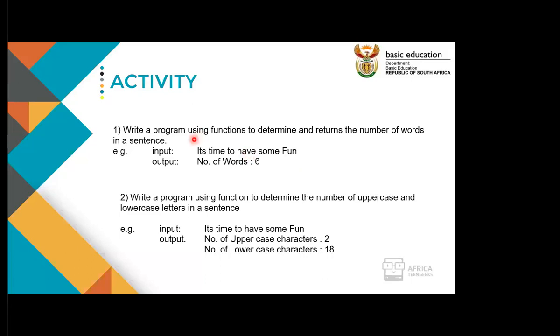Now, in order to actually write a program like this, we need to figure out first, how do we know the number of words? And if some of y'all said yes, it's because a word always has a space between it, you are correct. So if we know how many spaces, we can also determine how many words. But some of you might be saying, but there's only 5 spaces here. And you'd be correct. 1, 2, 3, 4, 5. But there's 6 words.